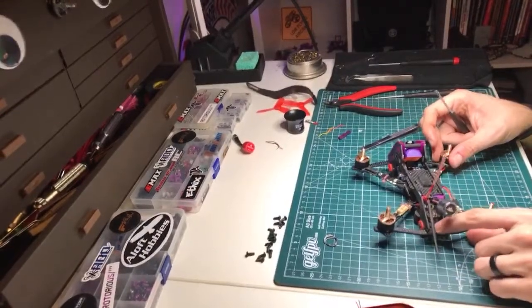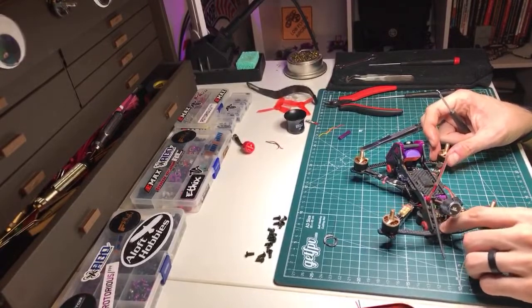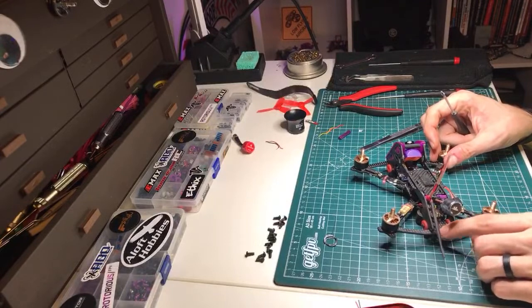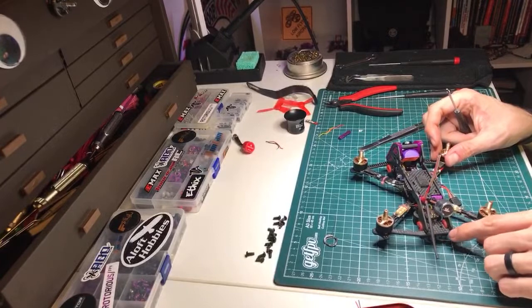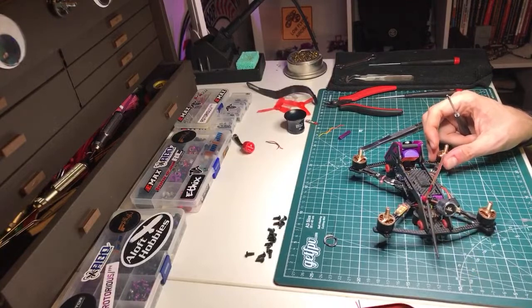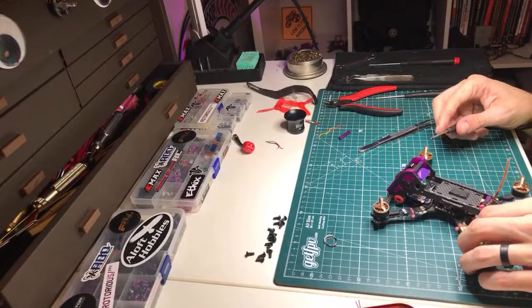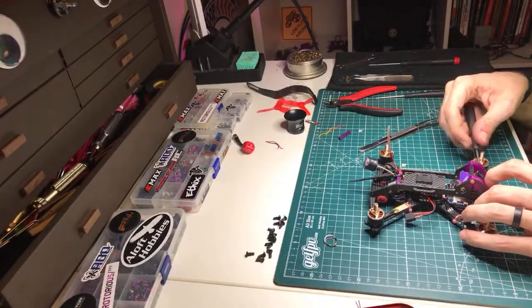I don't like putting it in the back here because the clean plate can hit it. I had one back there for a little while. You can't zip tie it to the rear standoff down here because the zip tie thickness will sandwich the standoff against the bottom plate, so you won't have a clean plate in the back anymore, because that grommet won't be able to compress. But yeah, I like where I have it.